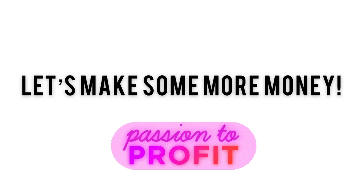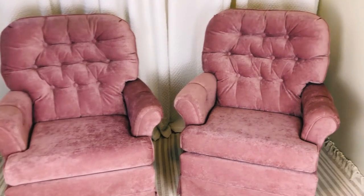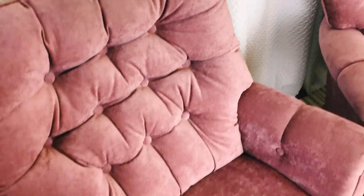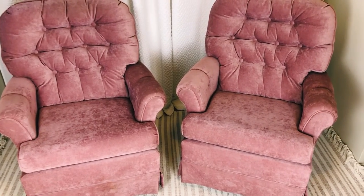At first I was a little skeptical, but when I saw these chairs in person they were absolutely stunning and gorgeous. The material is so plush and soft and the color is just everything. They are almost in mint condition — the only thing is one chair has a little stain on the skirt, but I'm going to be ripping that off anyway, so it turned out perfect. I'm so excited to get them on the market and see how quickly they sell.